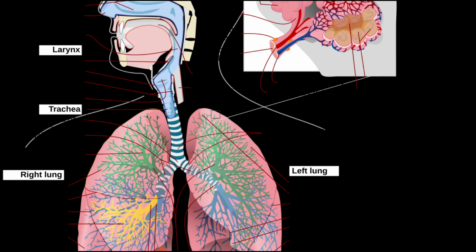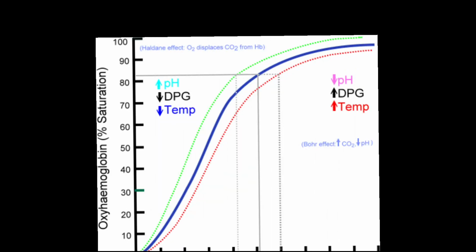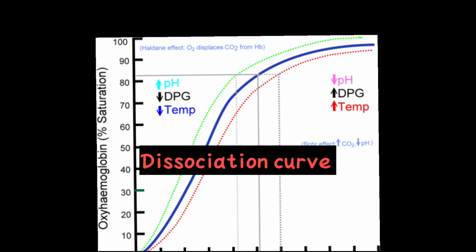Factors like high partial pressure of oxygen, low partial pressure of carbon dioxide, low temperature, and low hydrogen ion concentration favor oxyhemoglobin formation in the alveoli. Low partial pressure of oxygen, high partial pressure of CO2, higher hydrogen ion concentration, and higher temperature favor oxygen dissociation from hemoglobin in the tissue. The relationship between hemoglobin saturation and PO2 is shown by a sigmoid, S-shaped oxygen-hemoglobin dissociation curve.